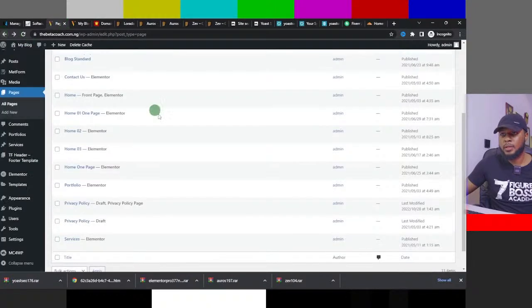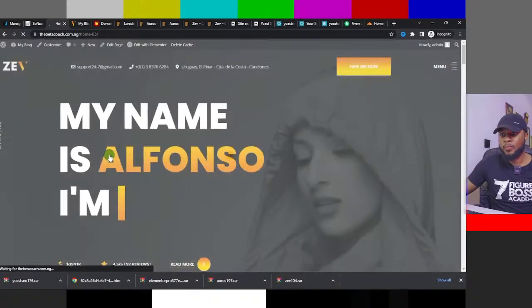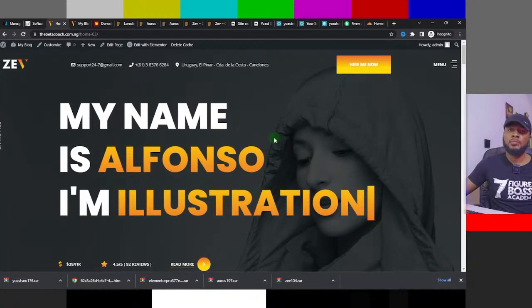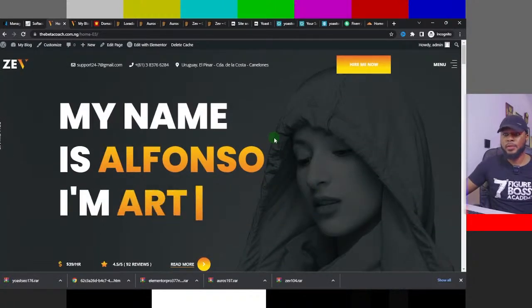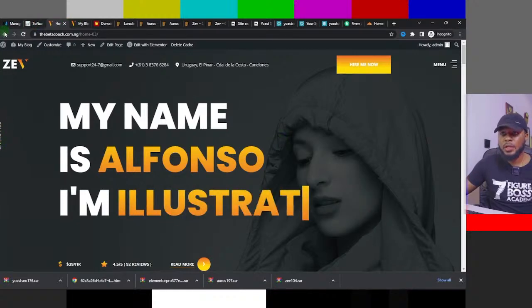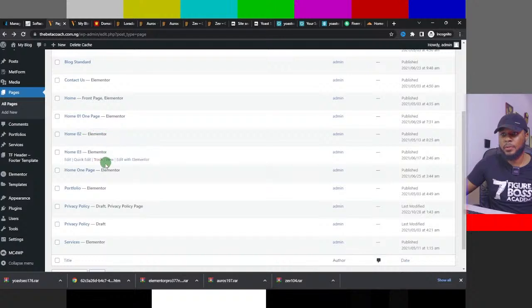Then we'll go back. Let's go way down. Click on view again. See, this is another version again. So different versions, for different clients, you can use different types to work for them.